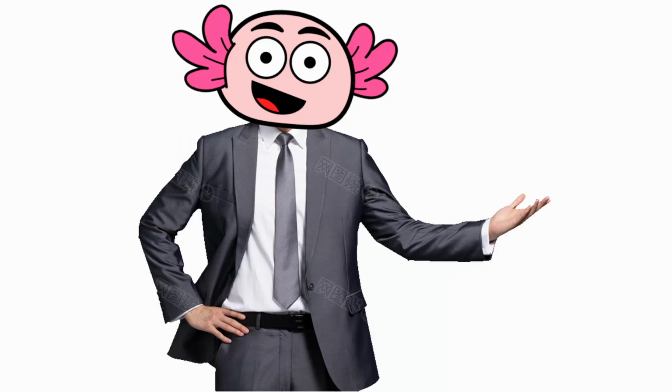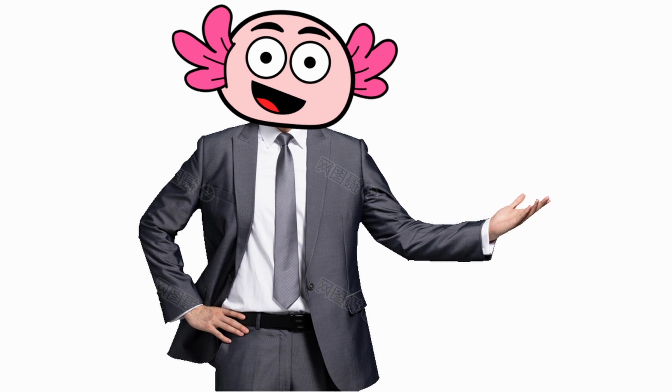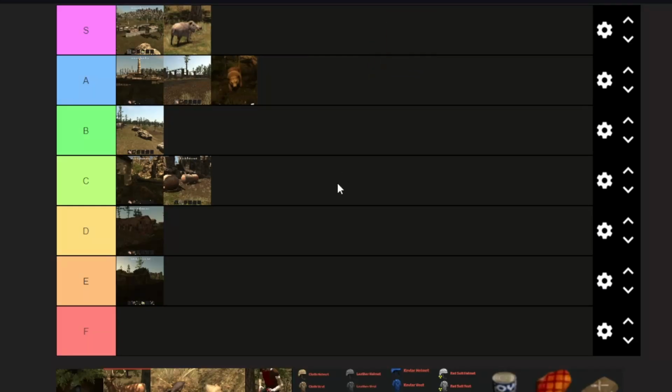The difference is that they are the primary source of animal fat. They are extremely important to make some furniture, just like in Rust nowadays. And it also gives you raw chicken breast, cloth and blood. But the fact that you could kill it when you wake up in a new server makes it one of the best animals in the game. So I'm gonna put it in the S tier.